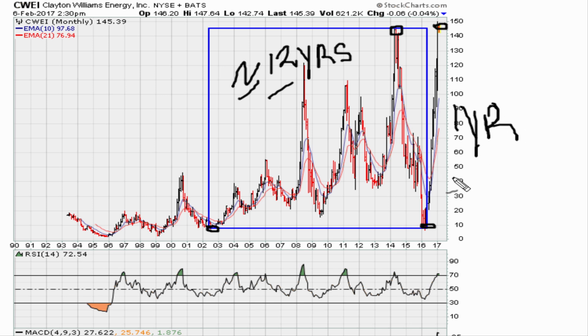Obviously you have to be looking for a reason to expect a pullback based on what we've discussed here, and also given the fact that this move is so expansive, it covers the distance it took to cover 12 years. Now it's doing it in 1 year. So be on the lookout for RSI 69.1 uniform activity rejection, and also just the fact that the stock has traveled so far so quick in a short time, chances are it might run out of energy.